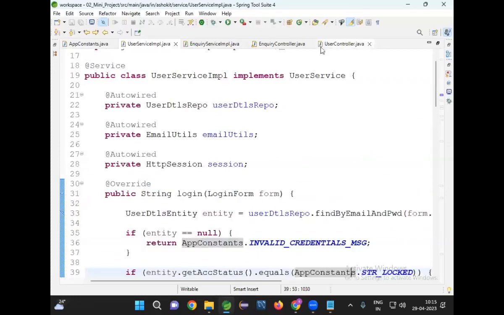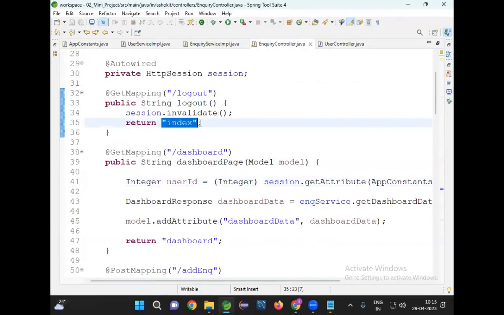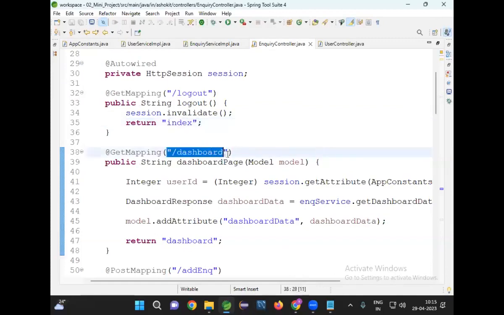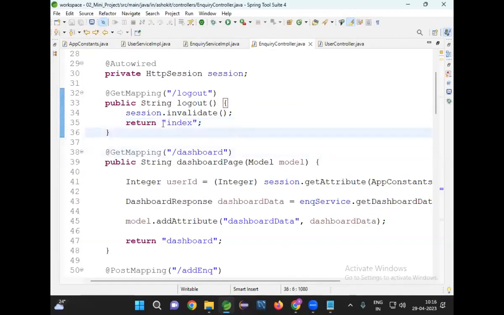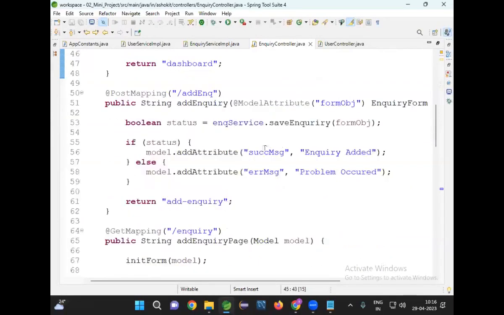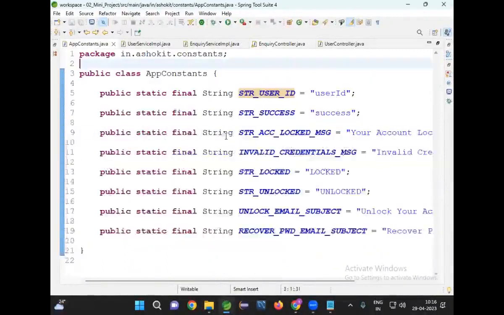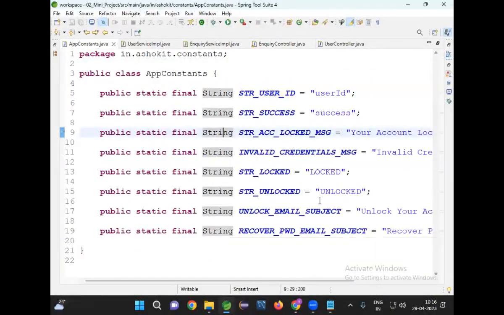Fine. View names also you can declare, guys. Whatever view name we are returning, we can also declare in the constants class. Instead of directly giving the string literal, you can take that. Generally for URL patterns we don't declare, but normal strings we are going to declare. Here the dashboard data key is available. That also we can declare as a constant. Here the success message and message value are available. This also we can declare as a constant. So whatever string literal is available, everything can be declared in the constants class and we can take it from there.